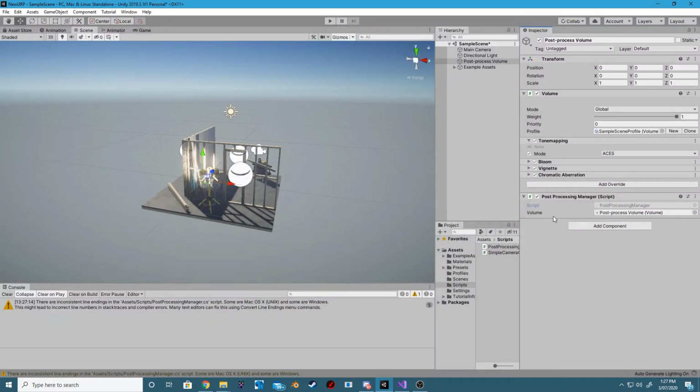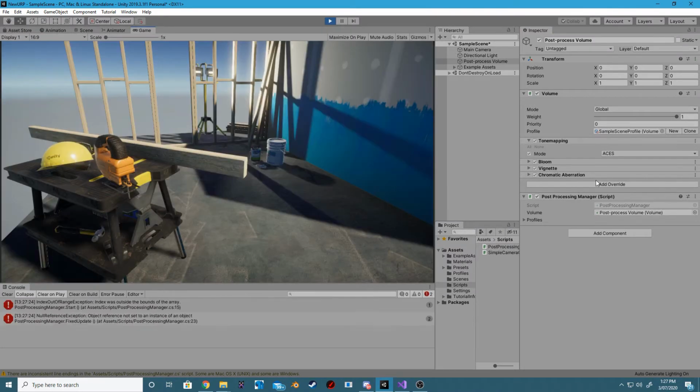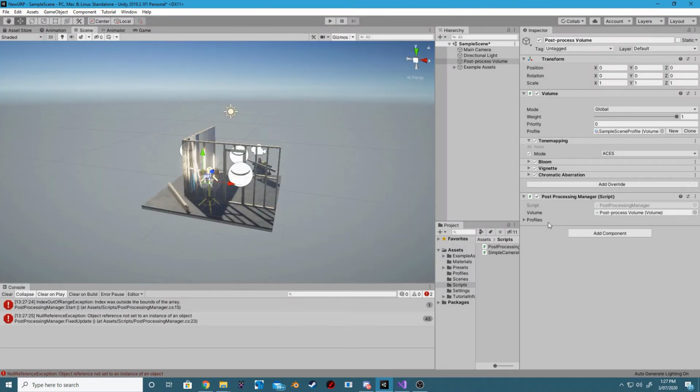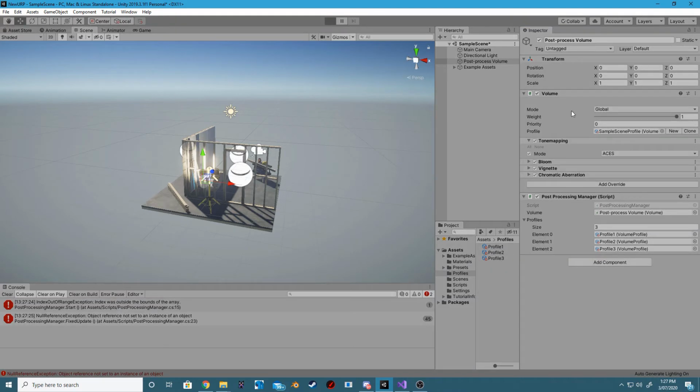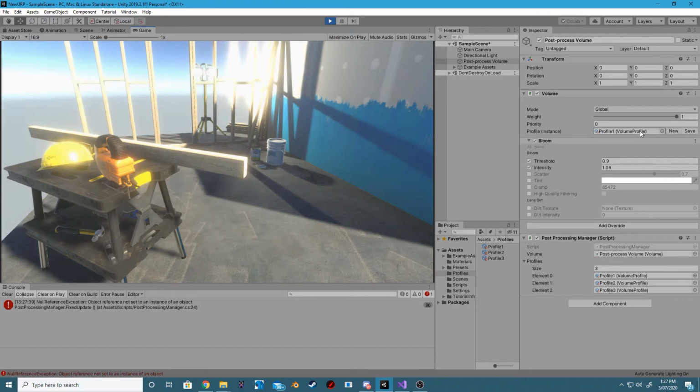So we have a bit of bloom on that profile, so if we run this, we should see that the profile is swapped out. Oh, actually we never added the profile, so we need to add our profiles first. So we want 1, 2, and 3. So now if we run it, we should see that the sample scene profile is swapped out. Yep, and because this profile still has the bloom, that's still going to basically work.